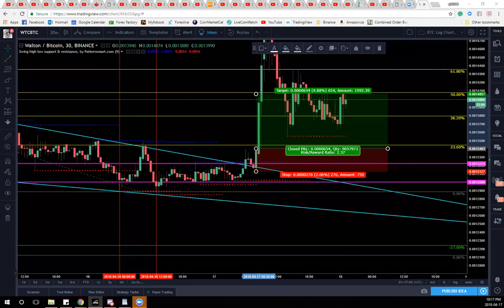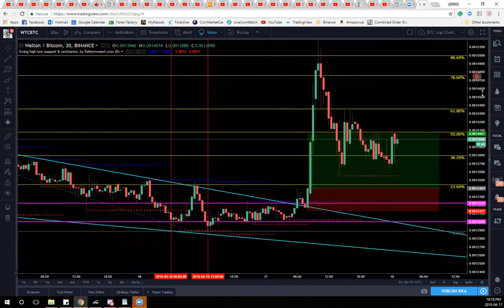Okay. So always at least a 2-to-1, if not a 3-to-1 or more. That gives you leeway. If you have to adjust things slightly, you're still above the 2-to-1. And if you're taking 1-to-1s or less, you better be a damn good trader and have a high win rate because you're probably going to lose money if not. So I think that covers it.